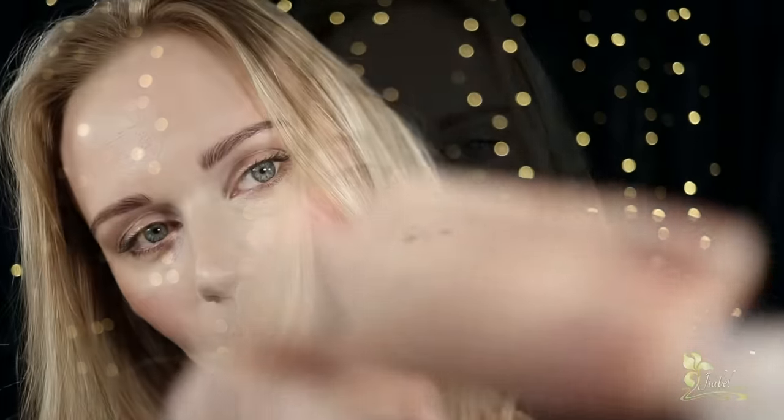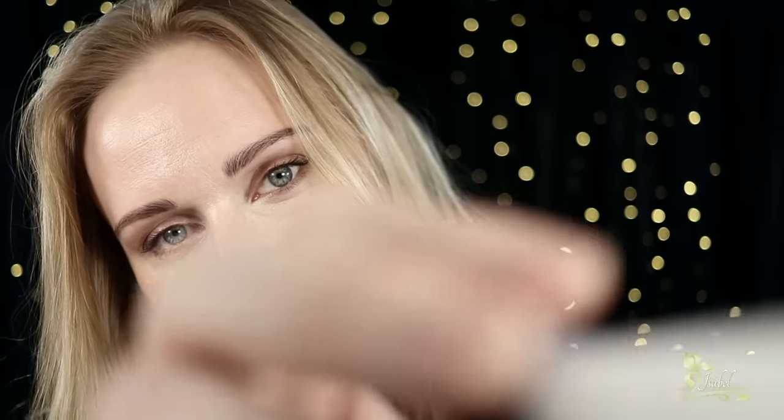So, this little stick, just applying this with the tip of the stick onto your skin, on the places where I've been shaving, just making gentle circular motions on those places, gentle soft motions on your skin, on your face, and on the other cheek. Feels good on the skin, right? Mm-hmm.